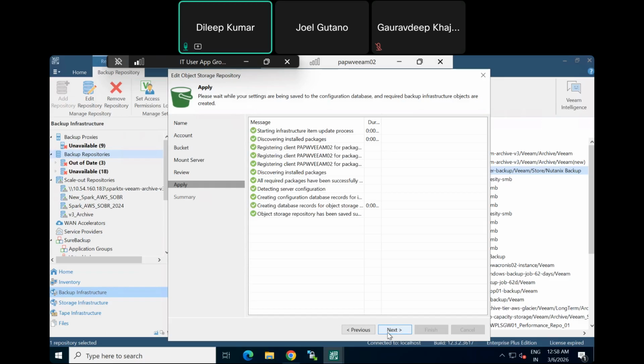So, proxies, repositories. We have gone through the creation of repositories on on-prem, NAS, and cloud as well. So this is about the creating of the repositories.